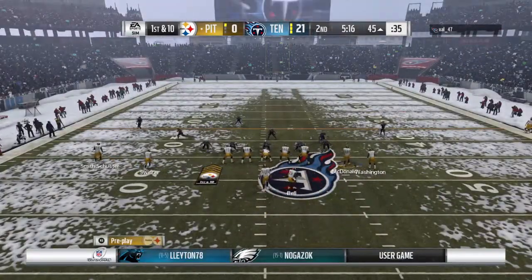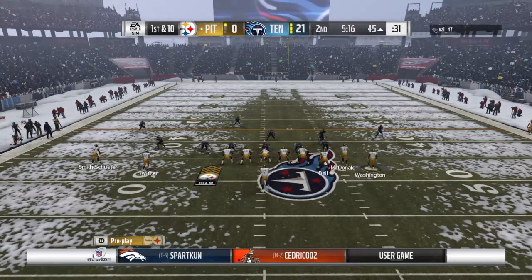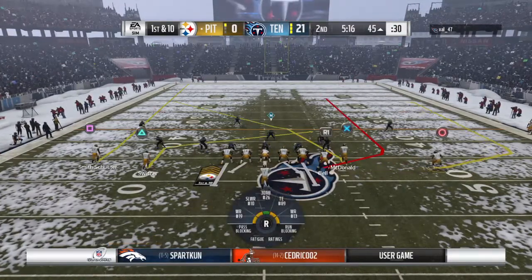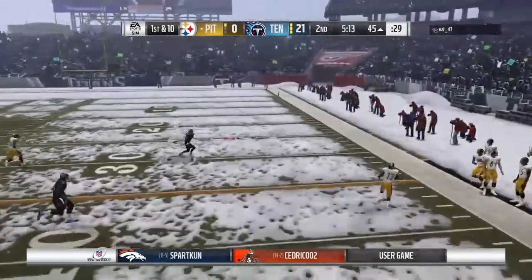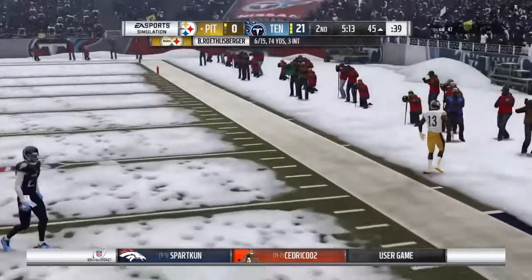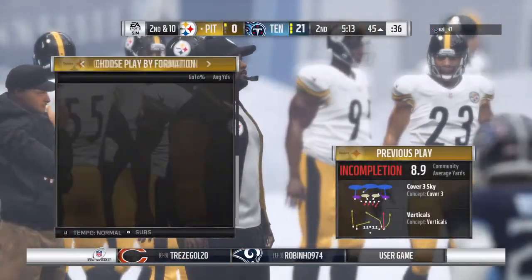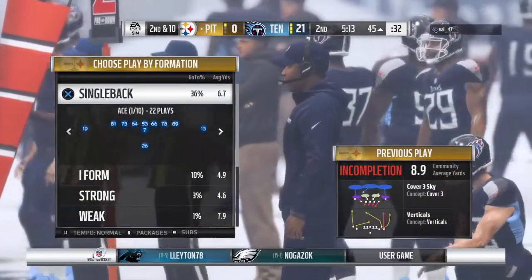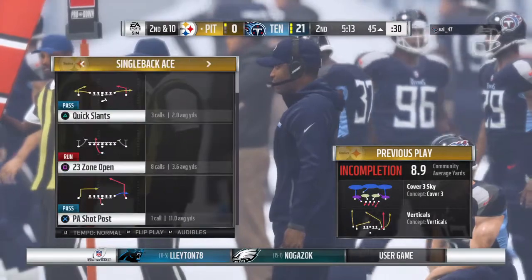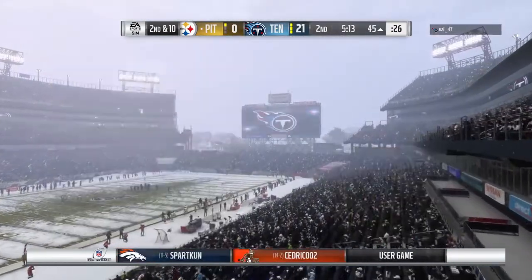Here's another 1st and 10. They'll throw on first down with Roethlisberger. And this one's incomplete. Let's face it, if you want to get back into the game, these are the kind of throws you got to hit. He's wide open right there. Got to be able to get it to him, don't you think? And those are the throws that haven't been available to them every time he's dropped a pass. Yeah, that's a big miss.